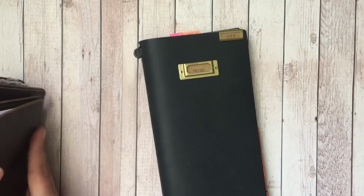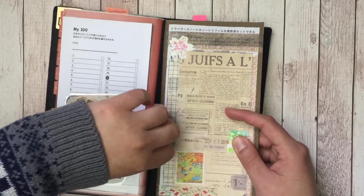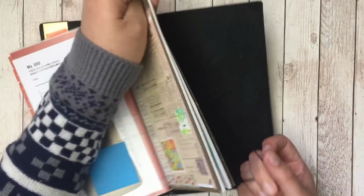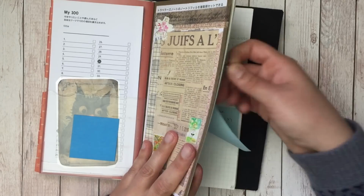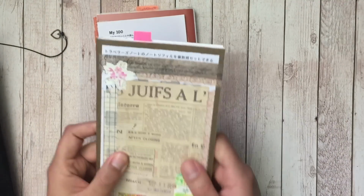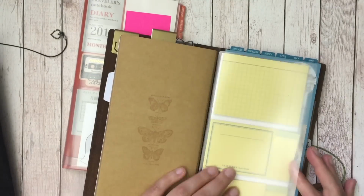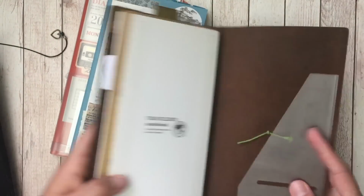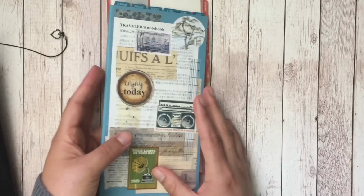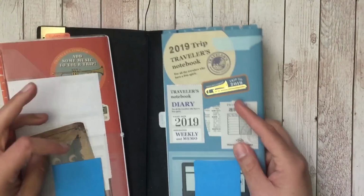So what I want to do now is put all of this stuff in the same place. So for instance, I'm not going to be using this to refer to anymore, so we can go ahead and take these out. Okay. I can go ahead and archive this. So we have that. And then here, I think I'm going to take this out of the back. I just have this slipped into there. And I'm going to go ahead and put this and this into here.